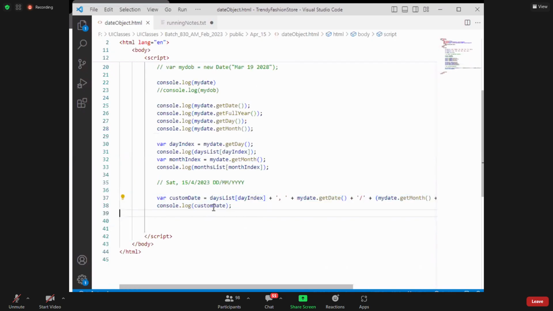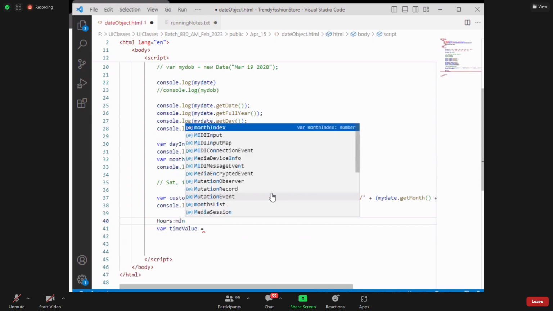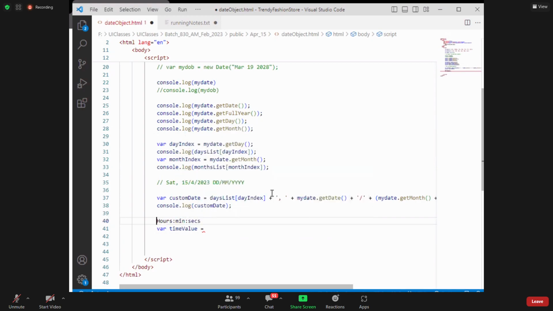At the same time, my interest is to find out the time value. I want the time to be something like hours, colon, minutes, colon, seconds. This is my expectation. So what can I go for?